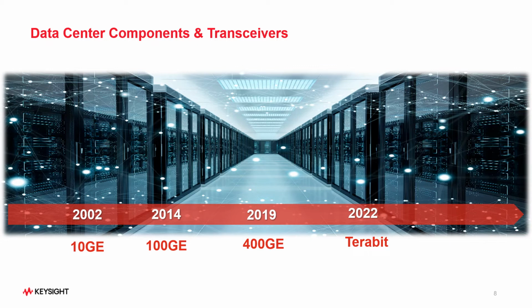No sooner did data center operators move into the rapid deployment of 100 gig that they needed to start planning into 400G, 800G, and now into terabit throughput speeds. Researchers have already begun working on 1.6 terabit and beyond.